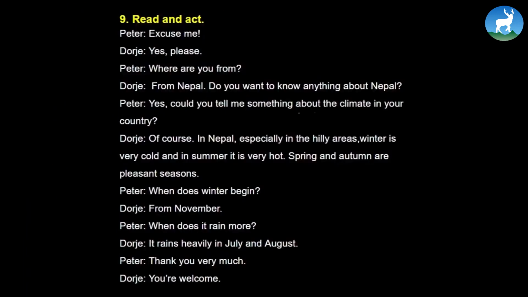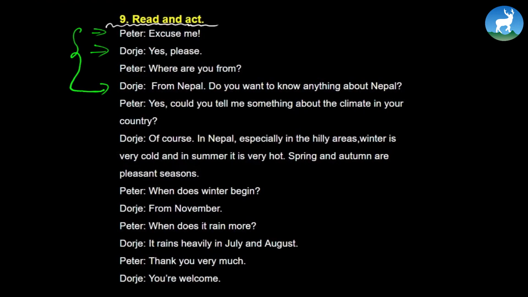Read and act. Now, while reading and acting, remember the title itself is read and act. So one of you from the classroom can take the role of Peter, the other can take the role of Dorje, and maybe you'll converse for some time. Let's say you'll have this conversation till here, and after that, your other friend will stand up and take the role of Peter and Dorje. So this way, many of you can participate. So let's see what it's all about.